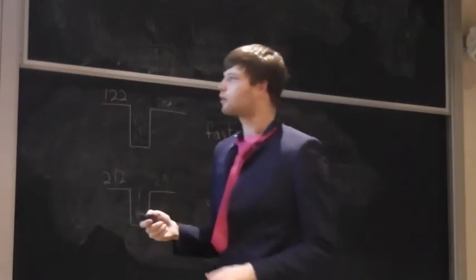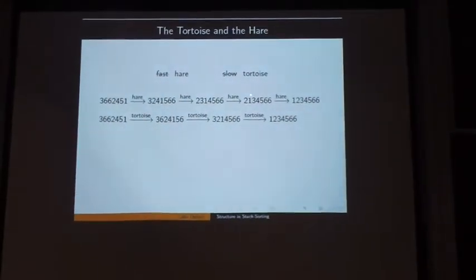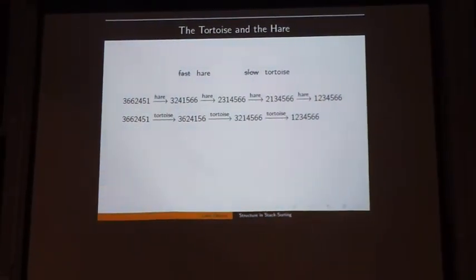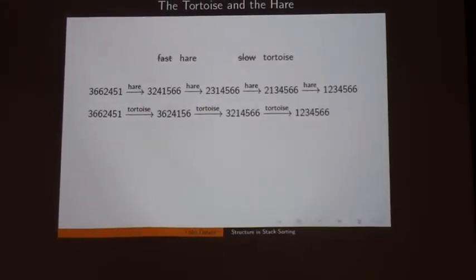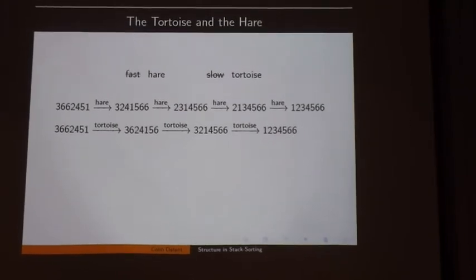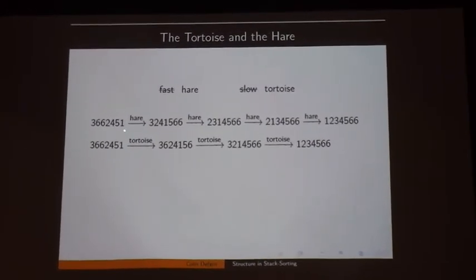So it turns out, first of all, we're not even calling them fast and slow anymore. We're now calling them tortoise and hare. So fast is now hare, and slow is now tortoise, and the reason is we find the fable had it right. Slow and steady wins the race. So there are some examples of words that require more iterations to be sorted with hare than with tortoise. Okay, and so here's an example of a word that requires 4 iterations to be sorted with hare and 3 iterations to be sorted with tortoise.